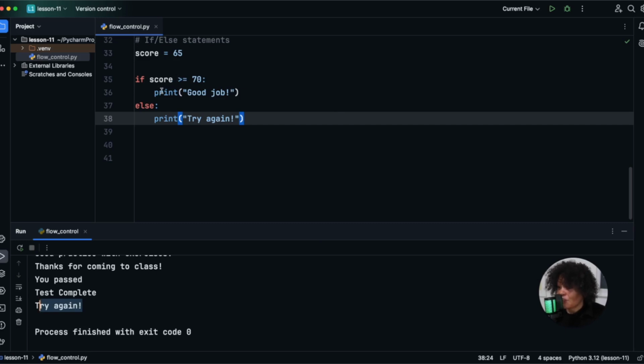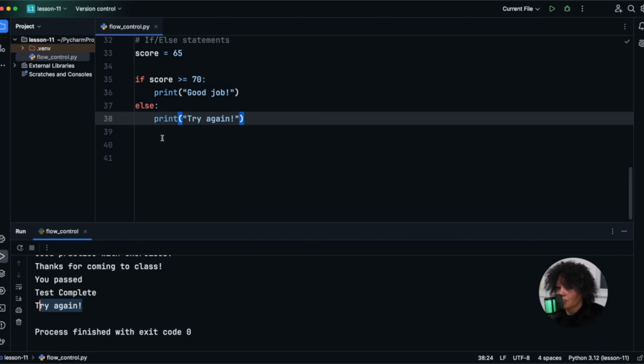So it skips everything under this code block inside of this if statement. And then it sees else and knows, well, this is what we do when this condition is false. And so it runs the code indented under this else. And then, if there is more code below, it just continues with the rest of the program.